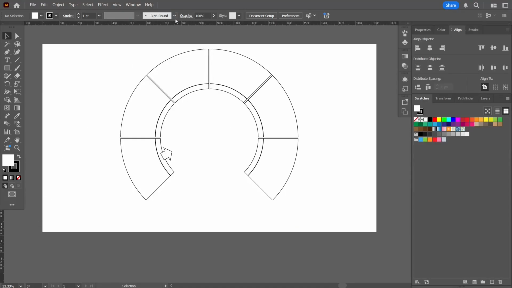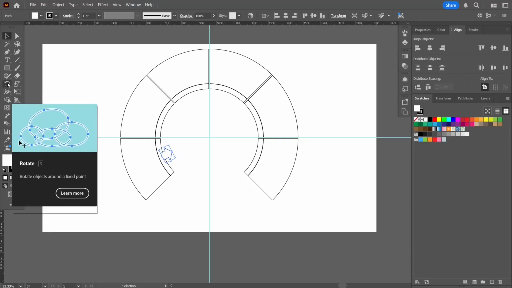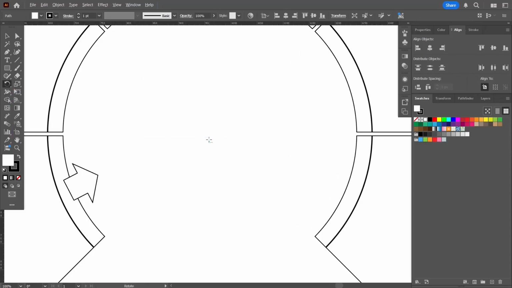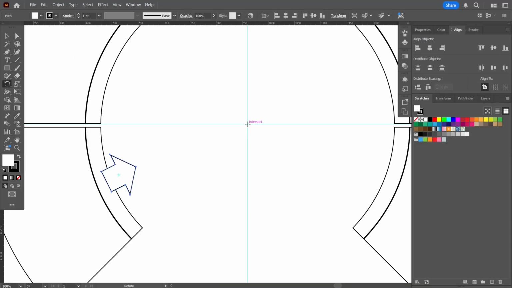Now I can choose a guide which will be something like here, and then I'll choose one and something like here. This is roughly the center. It's okay if it's not the exact center, but it's kind of okay to get the job done. So I'm going to select this, and I'm again going to go in the rotate tool, and I'll zoom in a bit and press here at the intersect.